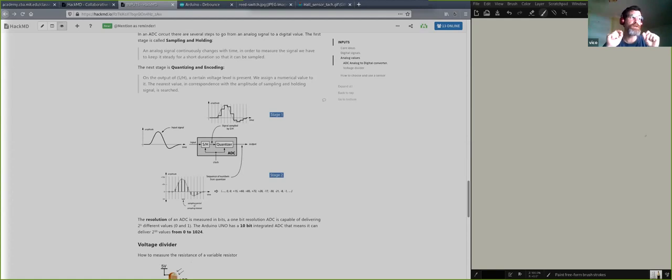There is also another technique called variable range, where you can reposition what you're measuring. So you will only measure, for example, the range between 0 and 1 volt. And even if you have a low resolution ADC, you have a lot of steps for that small range, because you know your value is going to be always close to 1. And if your value moves to 2, then you move your range and you measure only around 2, right? So these techniques are tricks that allow you to have better resolution, more precise readings, depending on the electronics you're using.